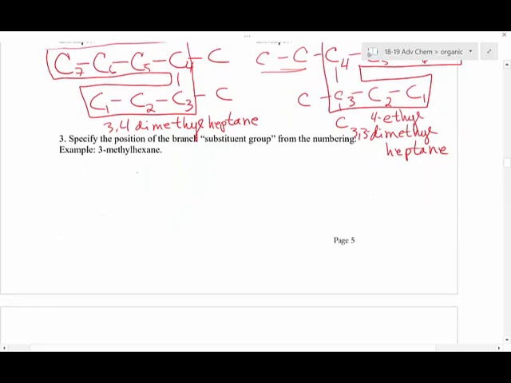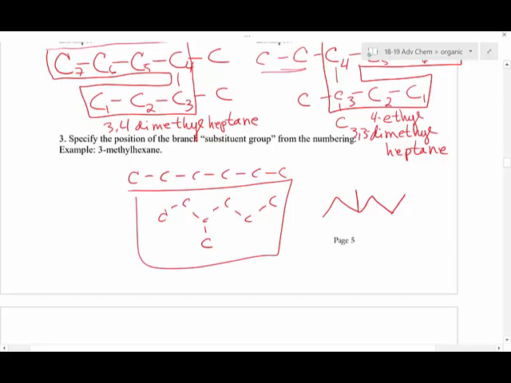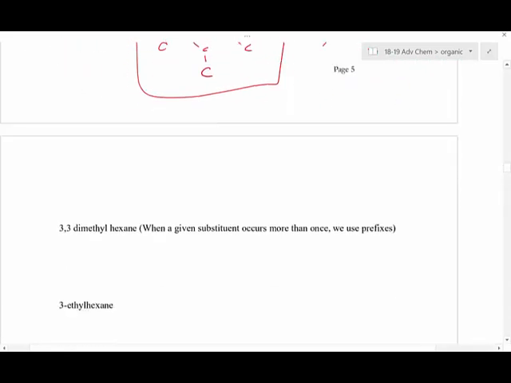Okay, 3-methylhexane, 6 carbons, or if you want, you can go like that. But you're not allowed to go like, whoops, is that, no, I need one more. But boy, that sure would be easy. Okay, that is the drawing that you should do. We only draw the skeleton. We've left out all the hydrogens. All right, moving on.